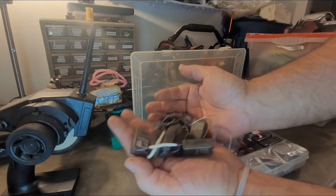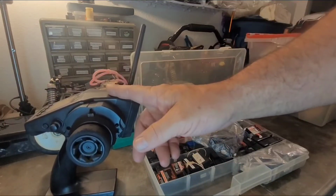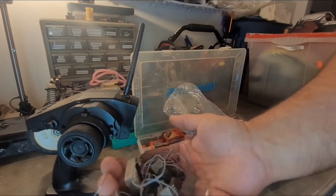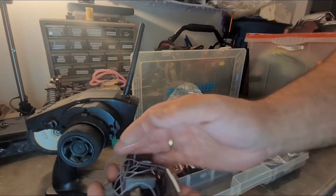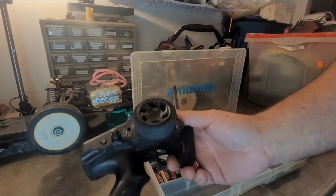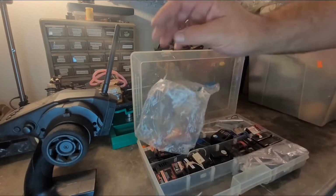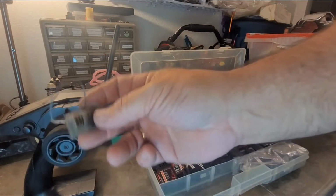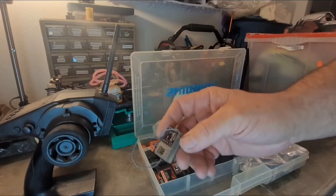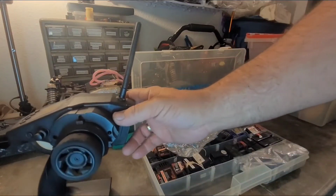Radio link receivers. Now, why did I run this thing for a long time, as you can tell. I didn't buy all these at once. These were gathered over a long time. I ran that thing over a year. It's a piece of garbage. This thing sucks. Why did I run it for a year? Because you could pick these things up for like $8 bucks. These things, the receivers, are dirt cheap, right? So I stuck with it, okay?